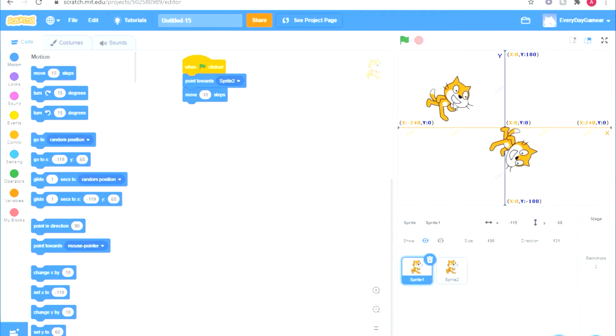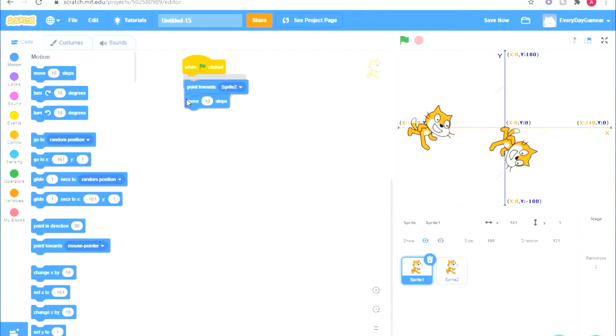Okay, so if I put this on here and I say, hey, move steps, guess what's gonna happen? Oh, it's moving forward because it's facing that way. That's crazy, but that's not what I want. I want it to stay where it is, facing that way, but I want it to go in a different direction.